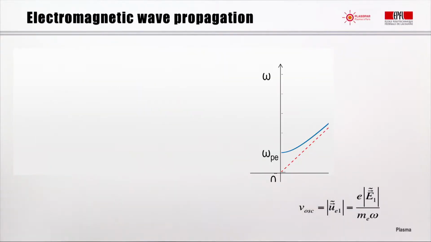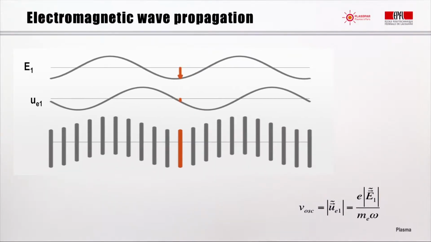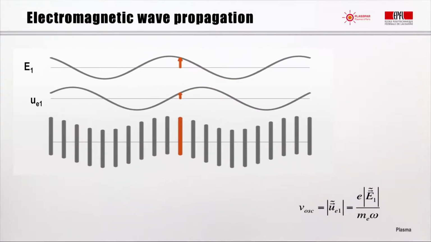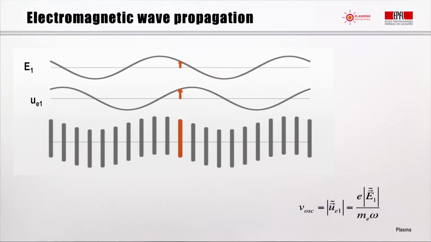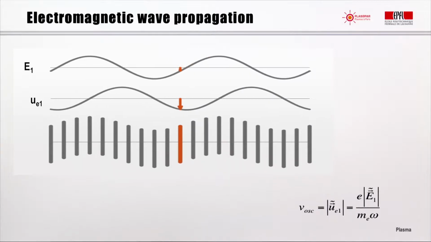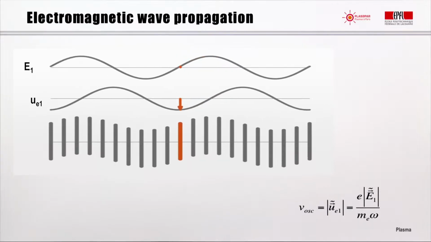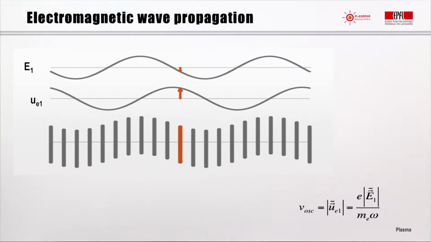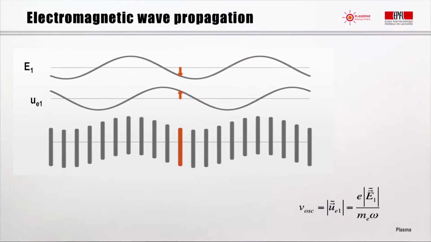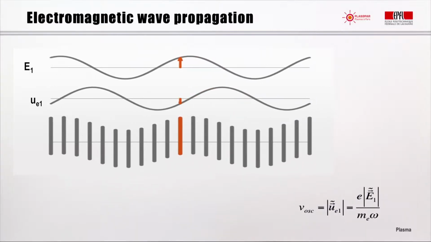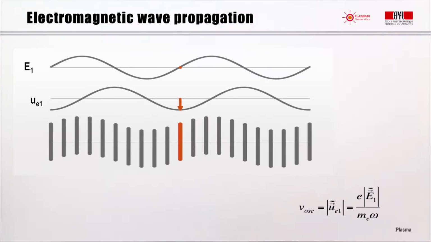In this slide, we can summarize what we just learned about an electromagnetic wave propagating inside the plasma. What is shown here is the electric field together with the electron velocity as a function of space and time. In the last line, you can see planes of electrons oscillating up and down according to the electric field. The movement of oscillation is characterized by a typical velocity that is called the oscillation velocity, that is defined here, is the absolute value of the velocity of the electron. The maximum value that it can take is the oscillation velocity, and is given by the charge times the electric field over the mass times the frequency.